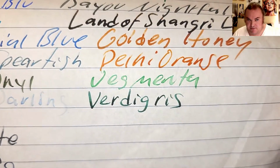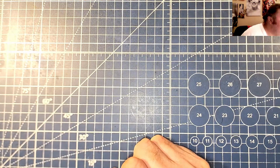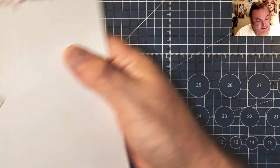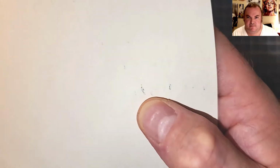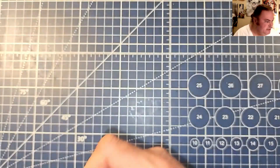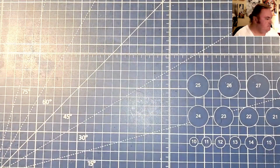Oxford Single Subject Notebook Paper. No feathering, no bleeding, no ghosting. CVS Caliber Notebook Paper. No feathering, no bleeding, no ghosting. Excellent. Baron Fig. Beautiful, no feathering. Ooh, a little bit of bleeding, a little bit of ghosting. Pelikan Hub Notepad. No feathering, no bleeding, no ghosting. 68 GSM Tomoe River. No feathering, no bleeding, minimal ghosting.